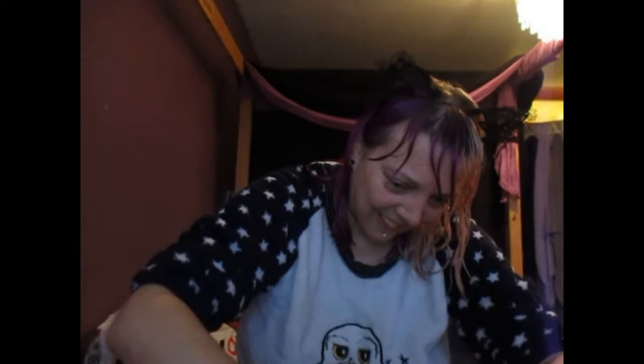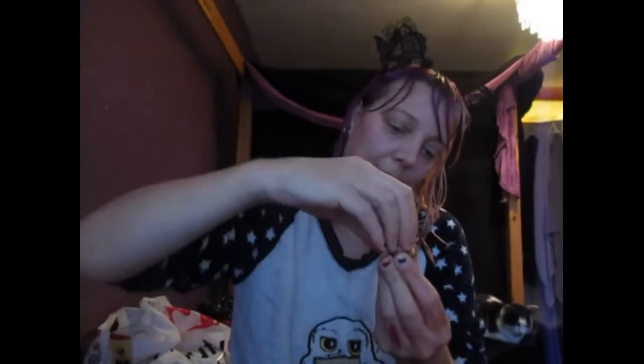Oh no! Okay, so I just opened up day 17 and it didn't have a lid on it. So I've got glitter, but I managed to keep it contained. So that's good. Hang on, I haven't got this lid. There we go. So again, this is a loose glitter and this is called Midnight Rider.